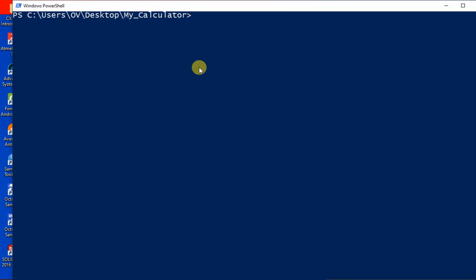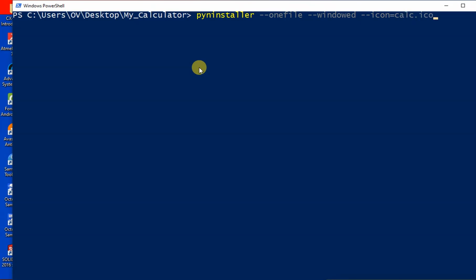It is just simple. I'm going to say pyinstaller, begin with the spelling, pyinstaller double minus onefile, double minus windowed, then double minus icon equals calc.ico.